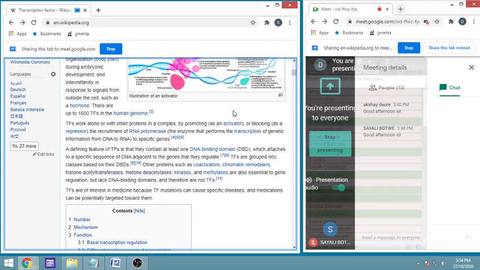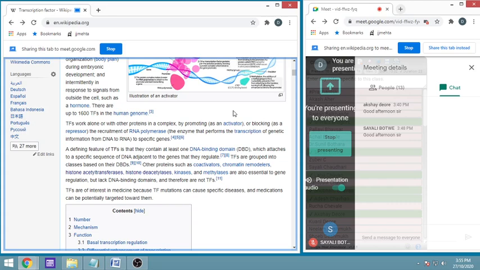The important feature of the transcription factor is that it contains at least one DNA binding domain. This is very important, that there must be a DNA binding domain. If you remember our last year's pharmacology, for each drug we had two things: one is for binding with the receptor and another is for making the action, which is the intrinsic activity. So there are two important domains.